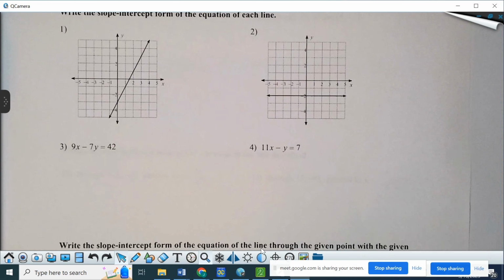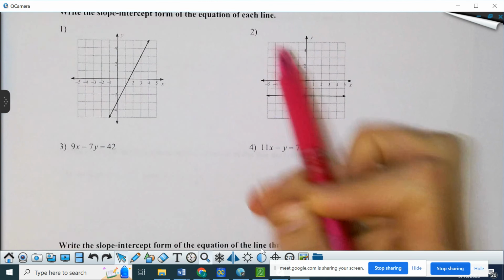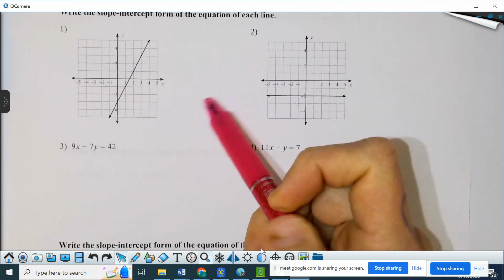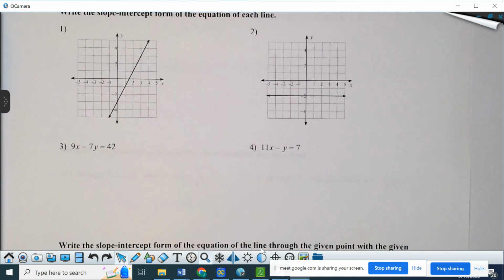On a scale of 1 to 5, how are you feeling about writing the equation from a graph, or if I gave you multiple choices and you had the equation without using Desmos? You can put any number between 1 and 5. 2 or 3, okay? 3. 3's not bad.